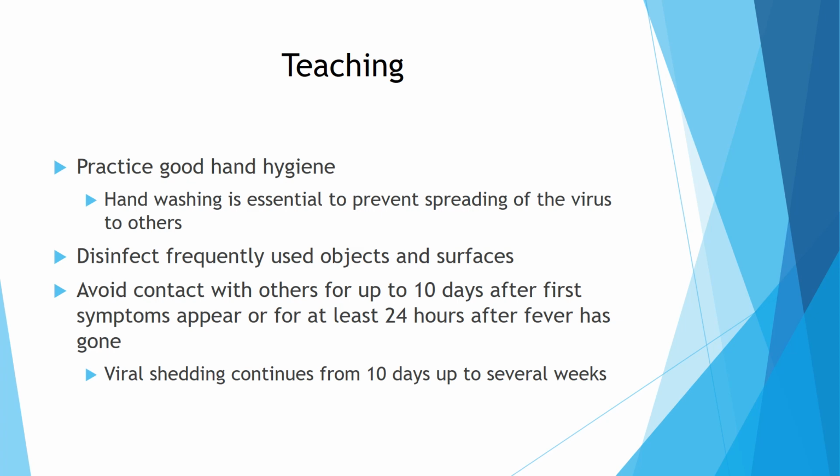And we will avoid contact with others for up to 10 days after we begin our symptoms, or for at least 24 hours after the fever has gone, because I want to make sure that I am feeling really, really well and on the mend before I put myself into contact with others. Because remember, this viral shedding will continue from 10 days and it can last up to several weeks.